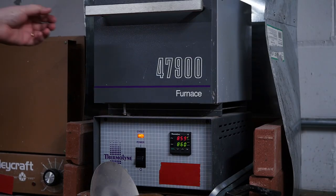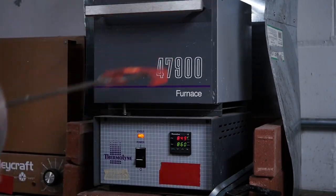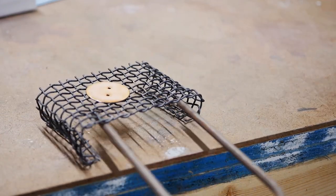So it gets a little lava bath for 45 seconds, which is pretty brief, and in those 45 seconds, the glass melts and fuses to the metal below it. It's basically magic, and it's totally cool that you can just do this. It totally blew my mind that this was not only something I could do, but actually wasn't that hard.